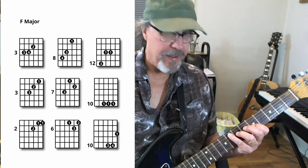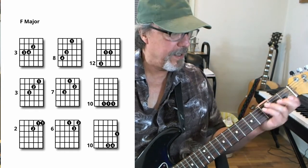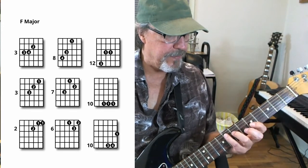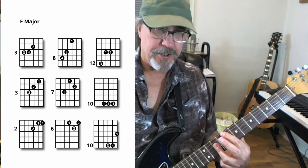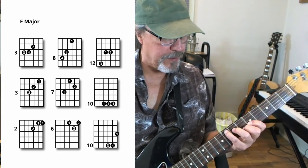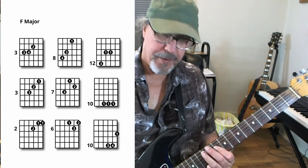And then this one's kind of tricky to see. So this is F, if you go like this. This is shape 3, shape 1, shape 2. Okay, those were your 3 shapes from the previous lesson. But on this shape 3, we want the third up here.